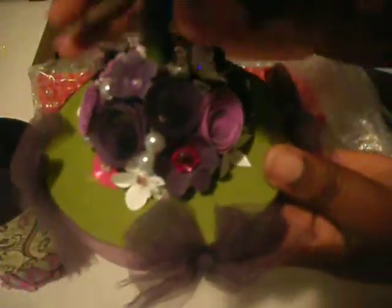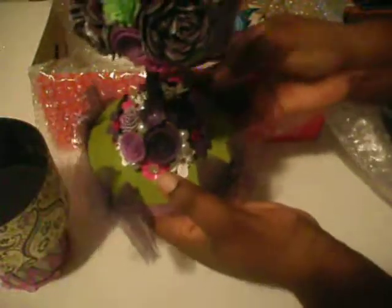Oh my God, y'all look at this — this is so pretty! She made the roses; it looks like she made all the flowers. She added some pearls and some tulle. She wrapped the stem in tulle too. She made tulle bows around the edges, and some eggplant purple ribbon. Oh my gosh, this is so pretty. Let's see how it looks sitting on top of it.